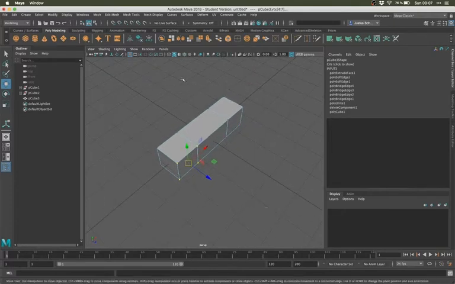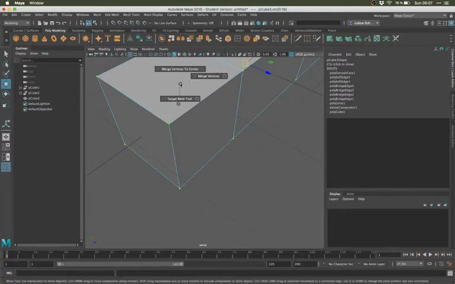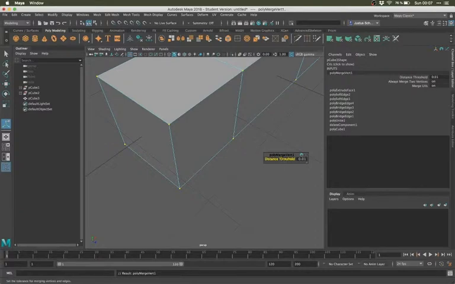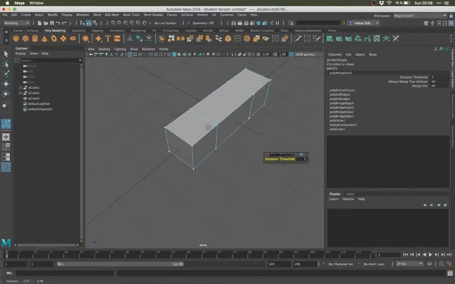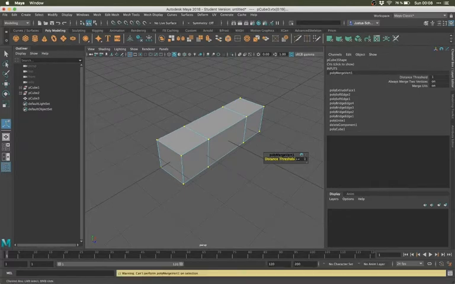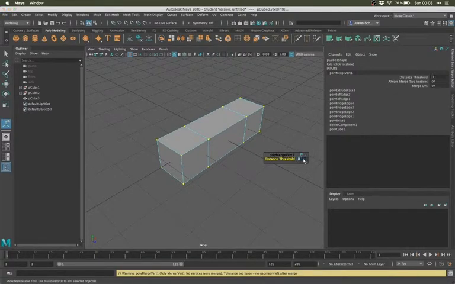We can actually select all of this object and press Merge Vertices, and go to Merge Vertices again, and then we would have the option to determine the threshold, so to speak. Everything beneath this value in distance merges the vertices, and if we crank that number up, okay, it can get higher than that. That's a bad example.